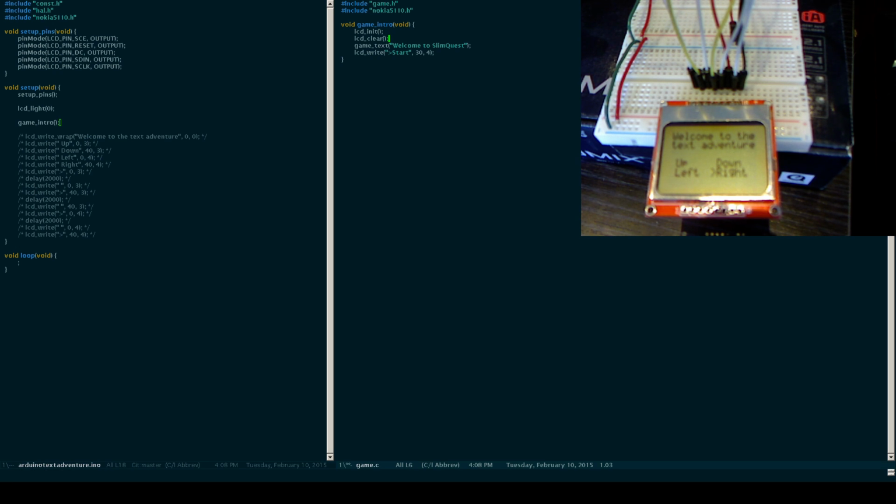This is the game intro. After it writes the start, this is where I would prompt for user input by means of a button. But for now, since I don't have a button, I'm just going to use a short delay. That delay will be 2 seconds.